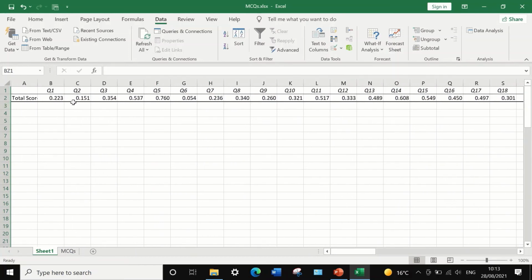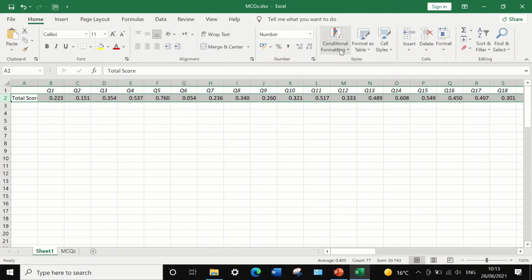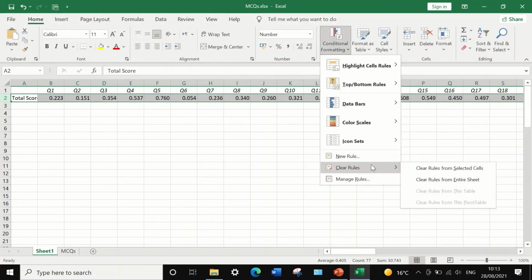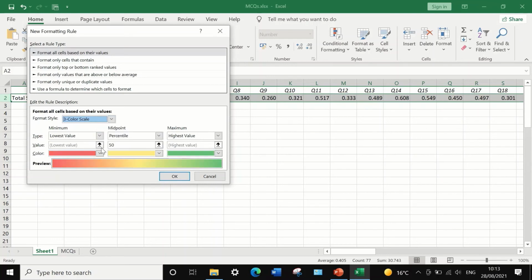And in fact, I want just to color code those values so that it will be much easier to look at the data. So if I highlight the row for total score and then click on home and then click on conditional formatting, then click on new rule, and in the new rule I'm going to use a 3 color scale, and I'm going to change the type into number for all, the minimum, the midpoint, and the maximum.